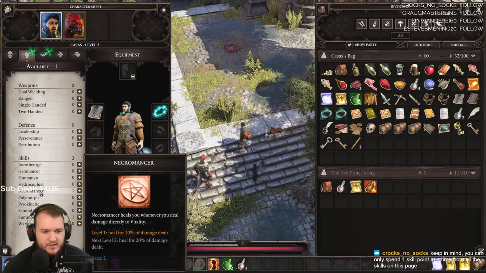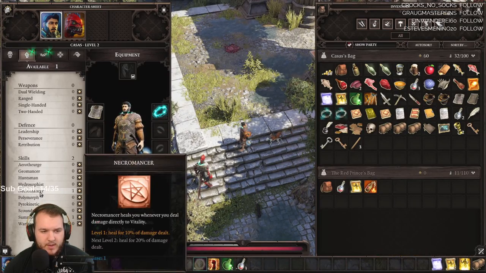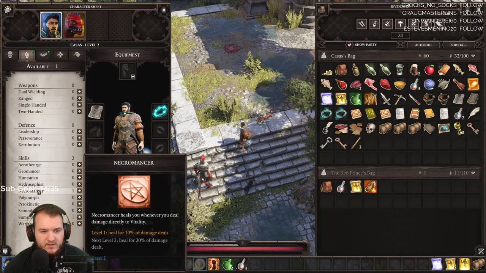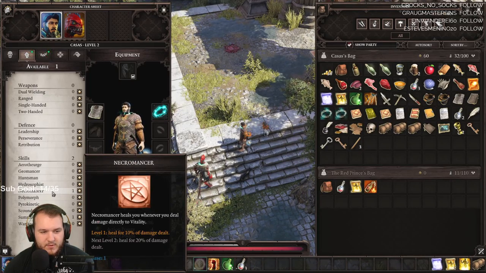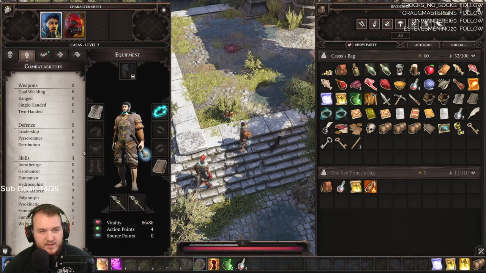So then if you look at this. So for now then, since I only have these, I could upgrade my necromancer summoning instead. I have two necromancer abilities and one summoning right now. So if I wanted to, I could heal for 10% damage dealt, heal for 20% of damage dealt. That's pretty cool. Summoning starts with 20% more vitality, damage, physical armor, and magic armor. So I'm going to bump necromancy up.